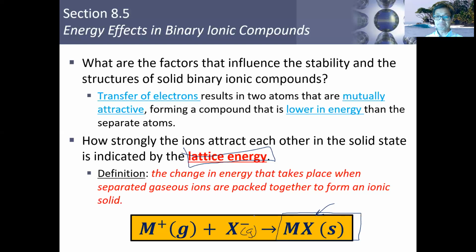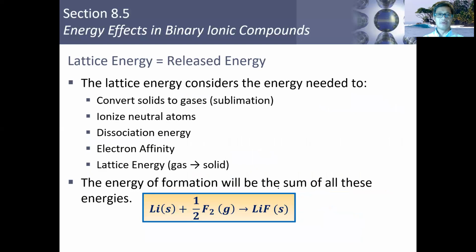So the lattice energy then is the energy that is released when gaseous ions in the gaseous state come together and start forming the solid, and so they are packed very closely together to form that ionic solid. And if they're packed very closely together, the distance between them would be very small. And remembering back to Coulomb's law, R then would be very small. And if R is small, then the force of attraction will be very, very large. Okay. All right. So like I said, we can calculate this lattice energy. And this lattice energy is going to be the energy that's being released as the two ions in their gas state form the solid.